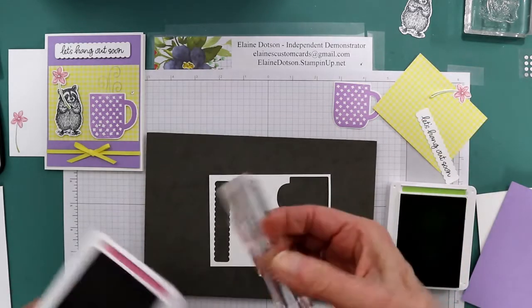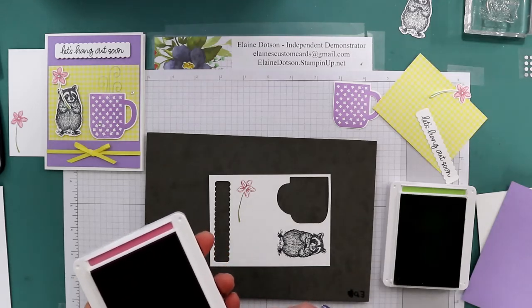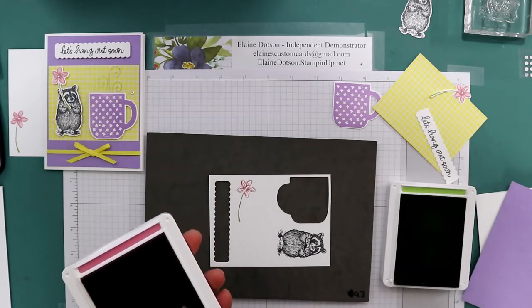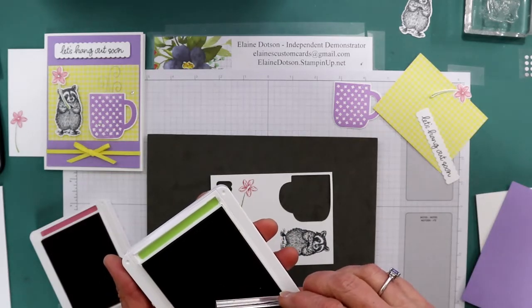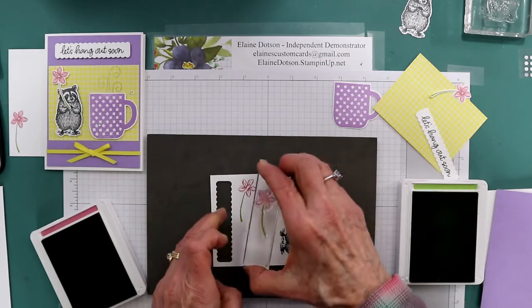Then I stamped that flower. Oops, that one didn't turn out very good, so we'll do it again. You gotta make sure you get full coverage on that. That looks a lot better. So get the stem and stamp it again. That looks a lot better.